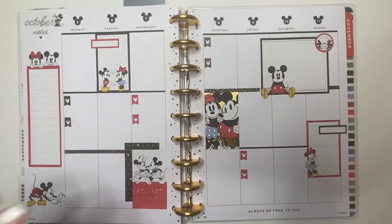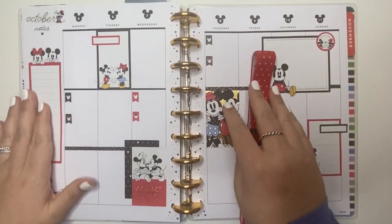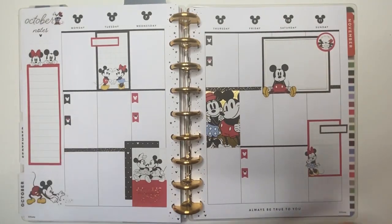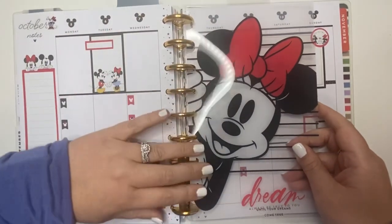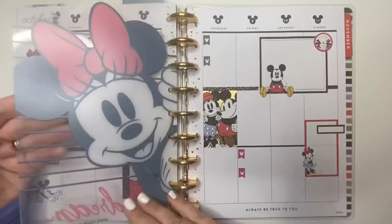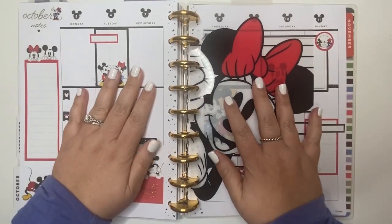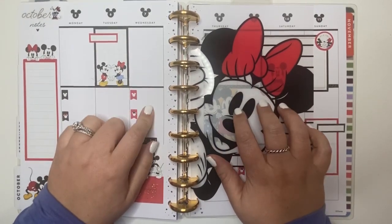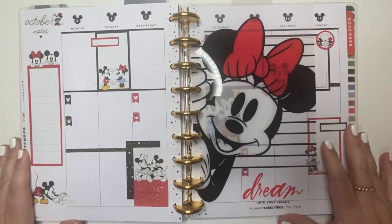And to finish the look, I'm gonna add this pin loop. I might even change the covers for this week. I'm not gonna lie. I don't know, I love the look. And this is gonna be my bookmark. This is technically a dashboard, but oh my goodness, look at this. This is gorgeous. And I think it goes perfect with my gold desk. So, I need to see. I think I put my planners away, but I think I might take the cover of my budget planner and put it on here. Anyways, guys, that's it.